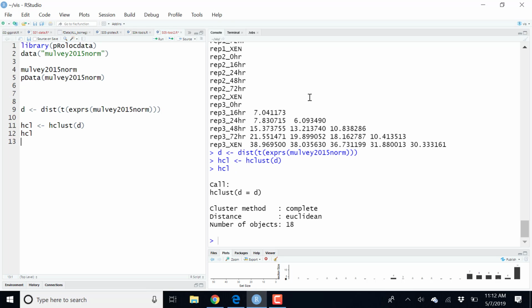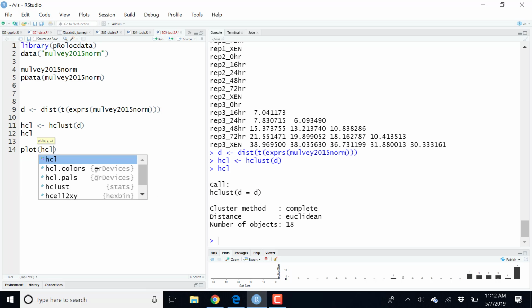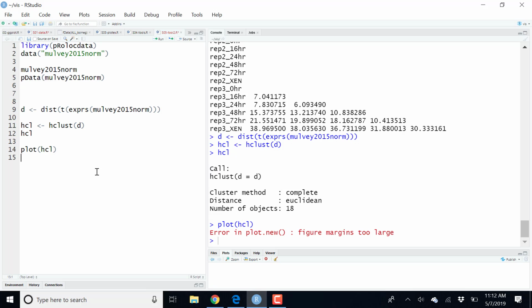This object stores the clustering results. That is presented here. Okay, so number of objects 18, that corresponds to our 18 samples. And I can simply plot this hierarchical clustering object with plot hcl.